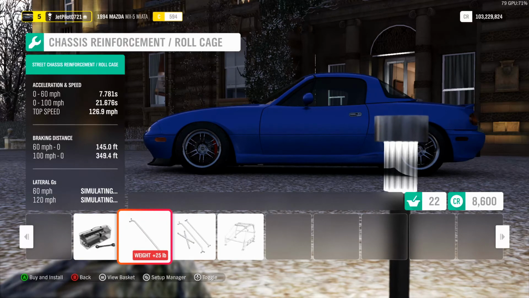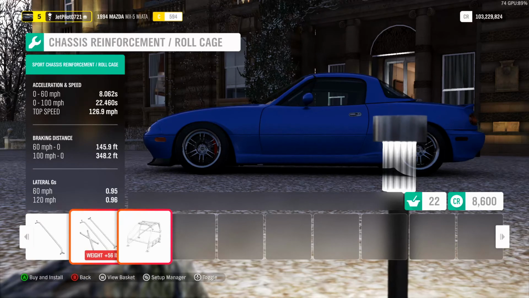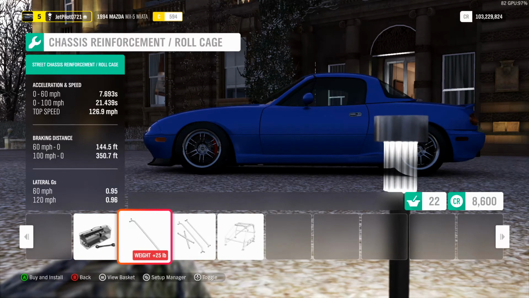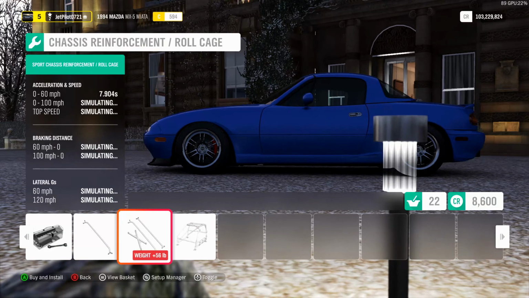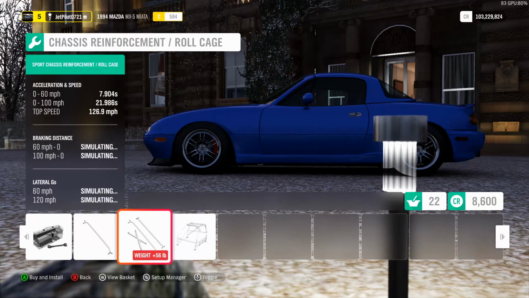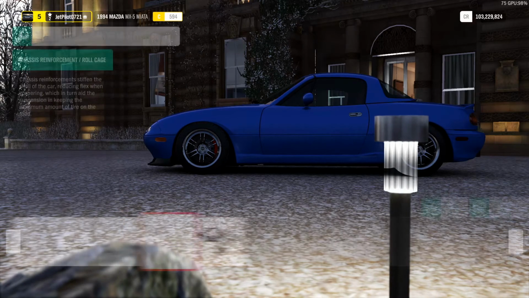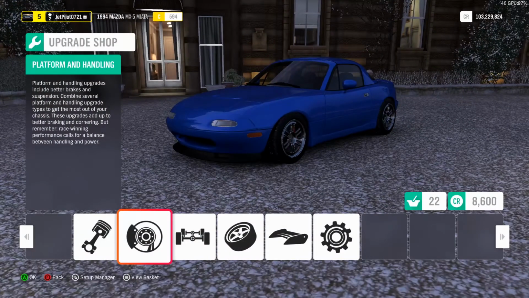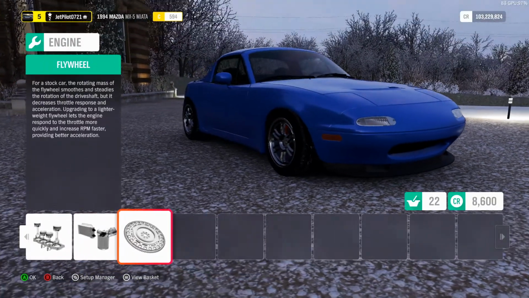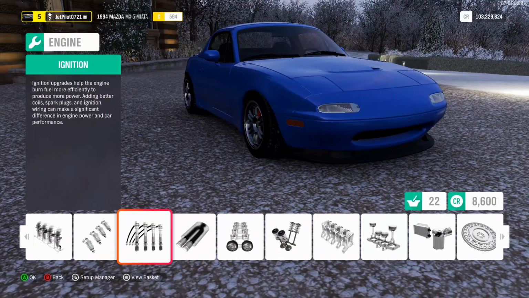But if you look at the braking distance, it drops the braking distance. It helps it a little bit. Not by much, but a little bit. So I think what I'm going to do is leave that out for now. I like to come back to that as one of the last things that I do as well, depending on how it affects the car, to see if I'll benefit from it after I go through my engine and whatnot.